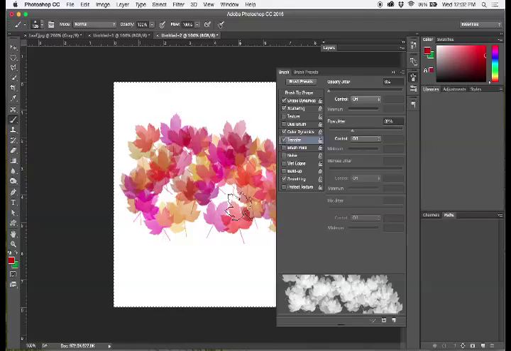I have a tablet at the office. I should show you a tablet setup, do a movie with that, and I will. But this is how we make our own brushes, and again, we can do some really cool, fun things. So in the next movie, let's take a look at a brush that we can use in a real-life situation and do some really cool things that are more than just these fun images in the background, okay?